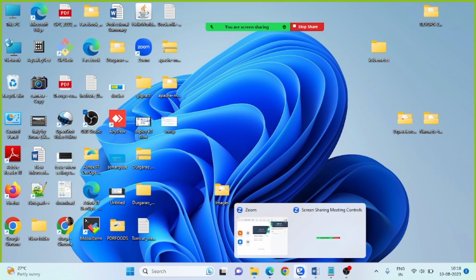Yes, sir. Okay. Today we will create one Maven web application and push that Maven web application to the GitHub central repository. Let's see how we do it practically now.